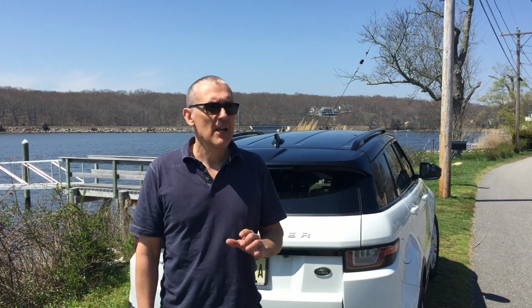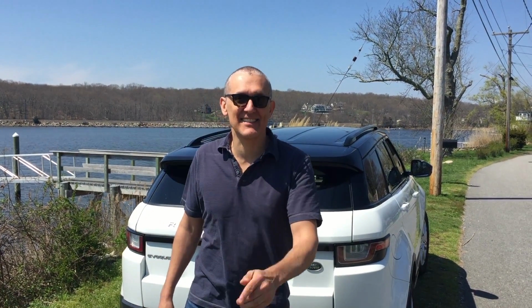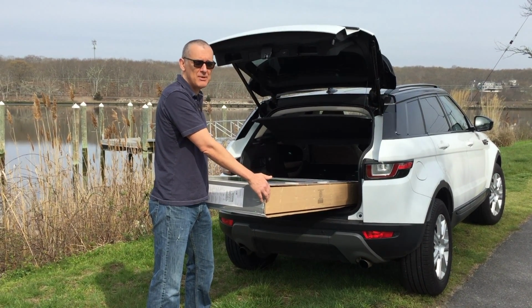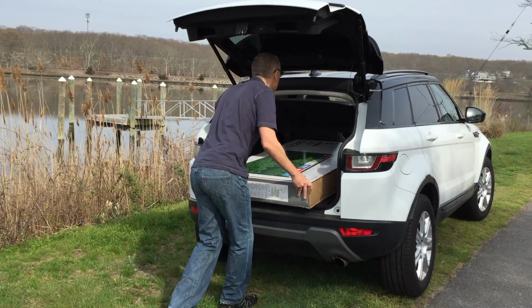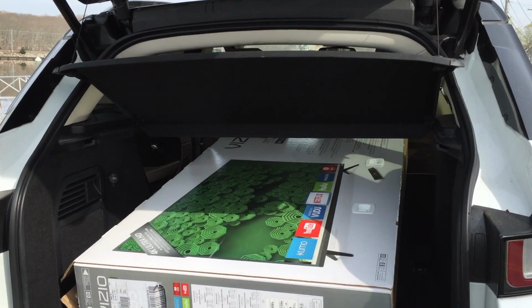A lot of car companies do different types of tests on their cars. They do cold climate tests, warm climate tests, and obviously crash tests. Again, we've come up with our own test. It's called the TV test. So I bought this TV just to perform this test. I don't know what I'm going to do with it afterwards, but here it goes. Let's see if this thing fits. And of course it fits no problem, and it has plenty of space.